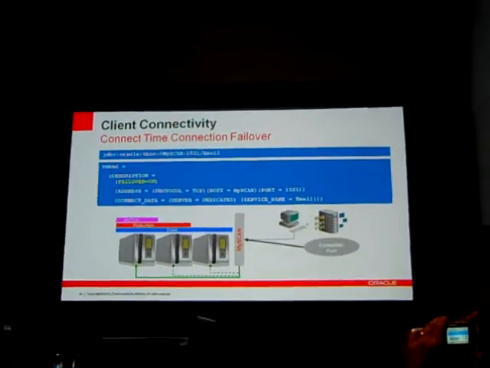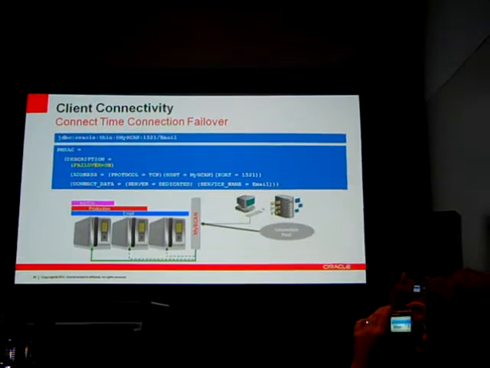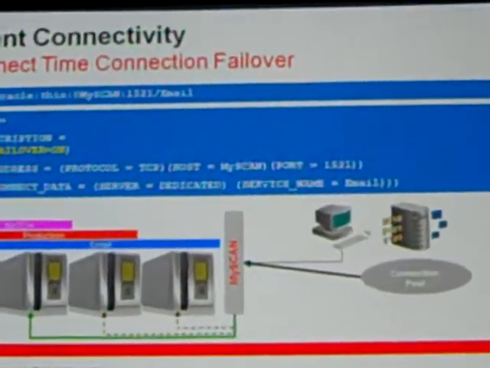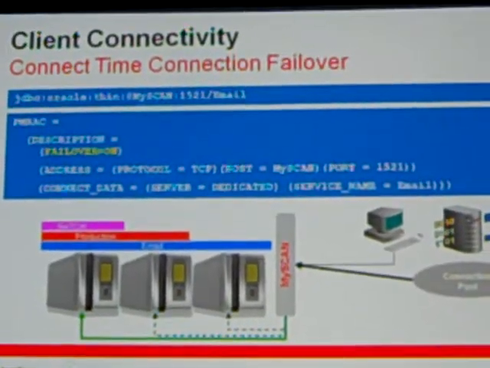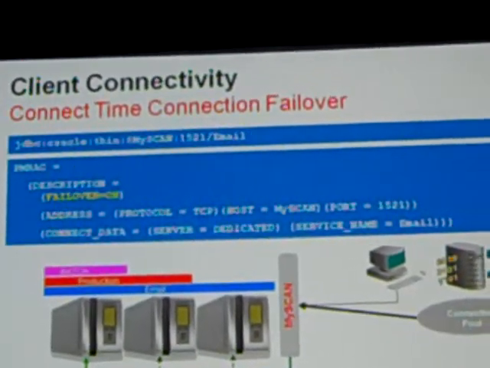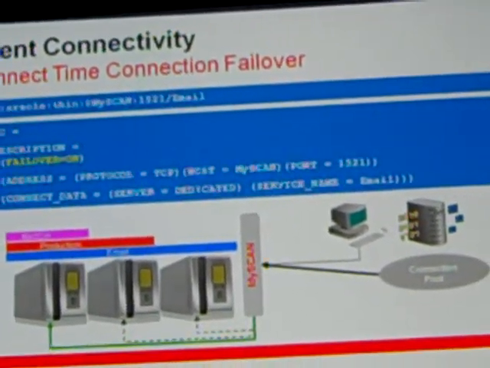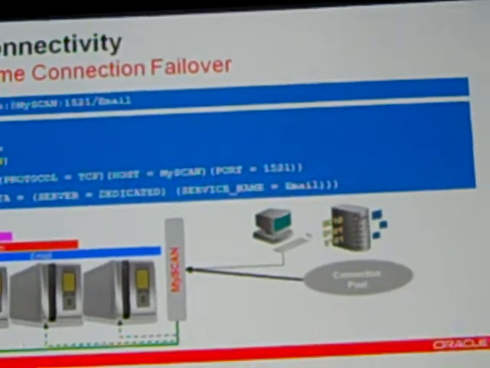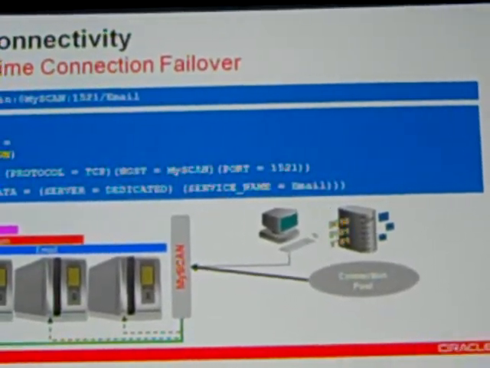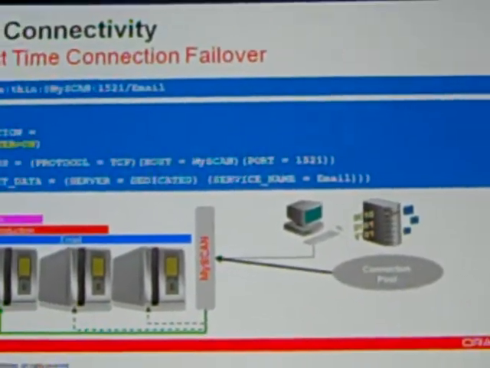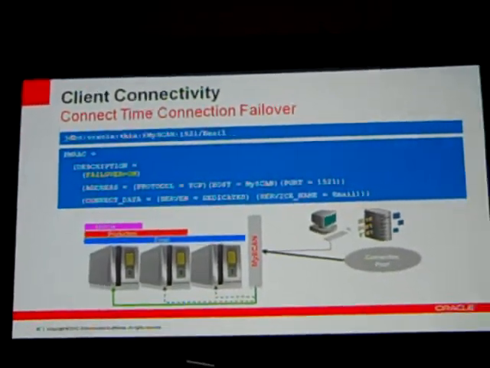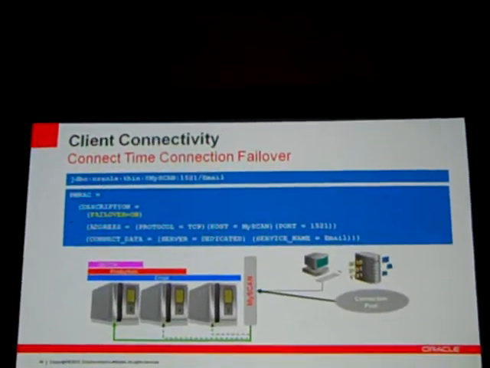You either connected via JDBC thin or using a TNS names connector string, and then you would provide the SCAN name, my scan in my example here, and then a port, and then the service. What we call this connect string that you see in the upper box JDBC is the easy connect. If you use a full-blown TNS connect string, you would put my scan as a host, port as 1521, and then you would define the service. Both of these entries will connect you to the email service on one of the nodes in the cluster.